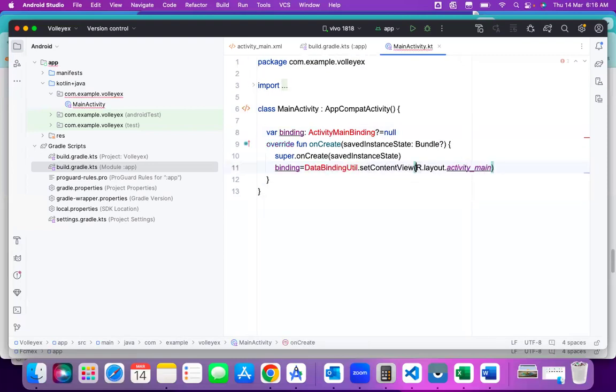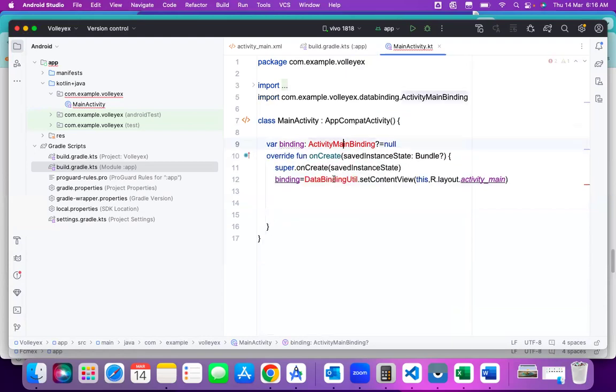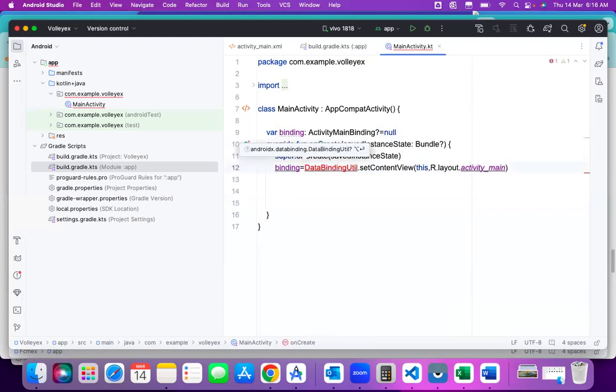Here we'll write this. Till this it is common. First we will import these two, then we can continue below.